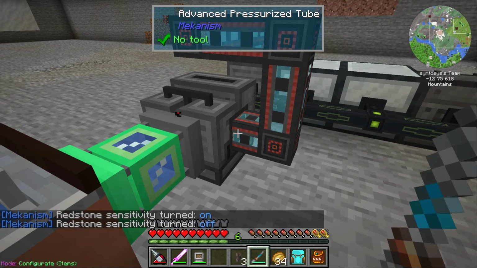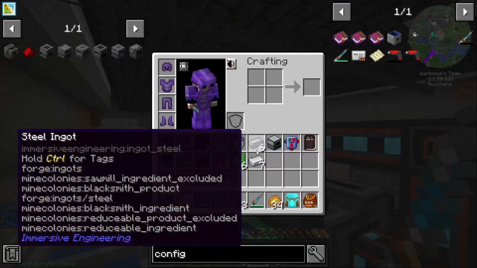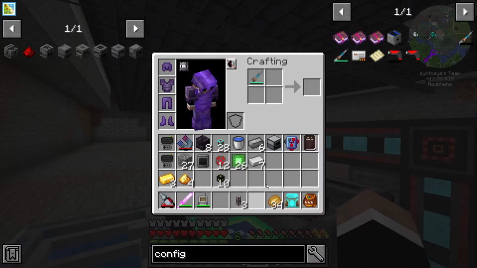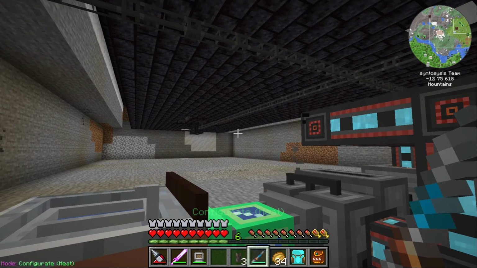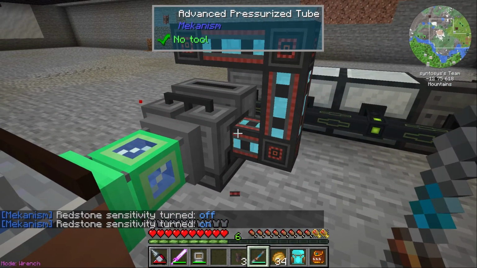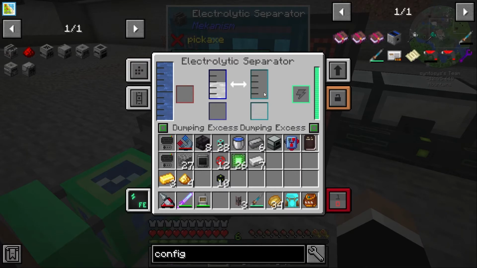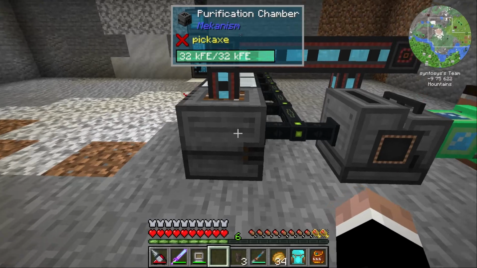So take the configurator. Is there a mode for this thing? Yeah, there we are. So you see the mode being changed. I don't think it needs to be in... I mean, I'm going to go configure gases. No, that's sensitivity off. Let's go to wrench. Oh wow, cool. You can spin it. Alright, that's already going. Alright, perfect. And that's filling that up, and now it's making iron clumps. Perfect. So iron clumps are the first stage.